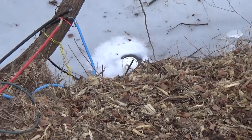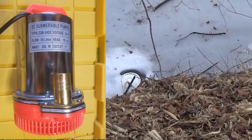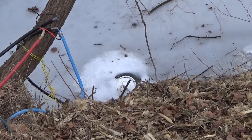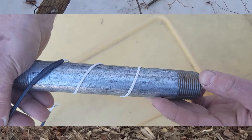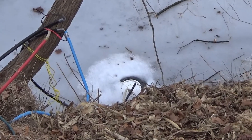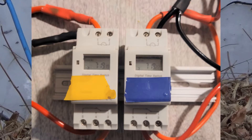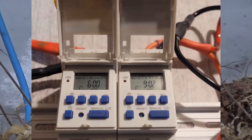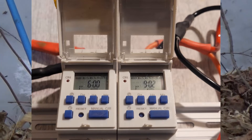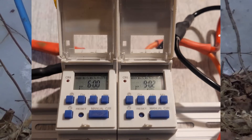There's a bucket down there in the creek, and in that bucket is a pump. Connected in between that red hose and the pump is a little heater that's going to turn on early in the morning prior to the time we want to turn the pump on. There's a timer on the heater and a timer on the pump, so that heater will turn on in the morning, run for a while, and then when we want to turn the pump on, the pump will turn on after the heater's been going.